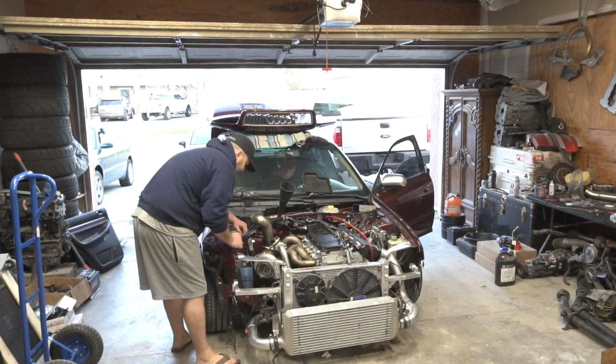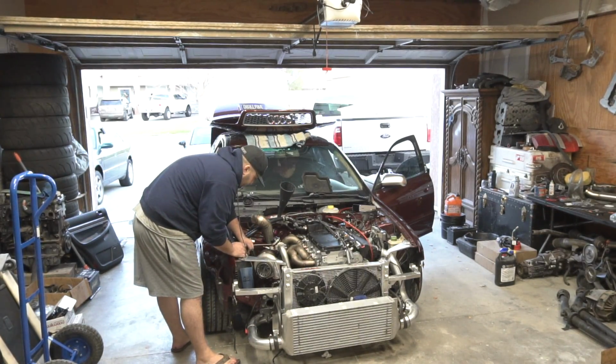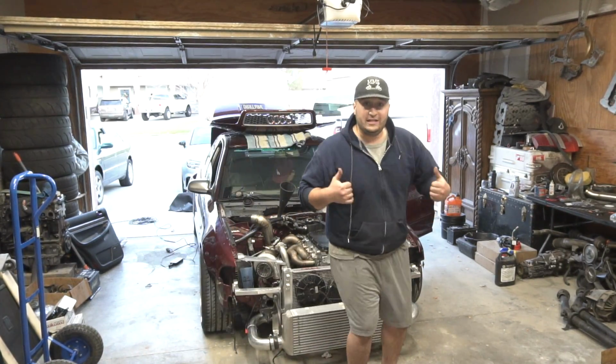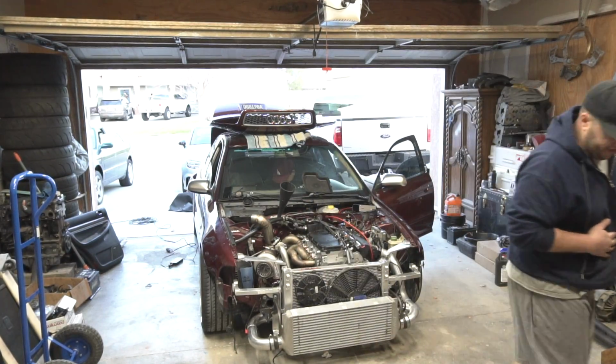It can take a while to build up pressure. All right, hold on. It's draining into the cup. So oil is draining into the cup. So we have oil pressure, guys.